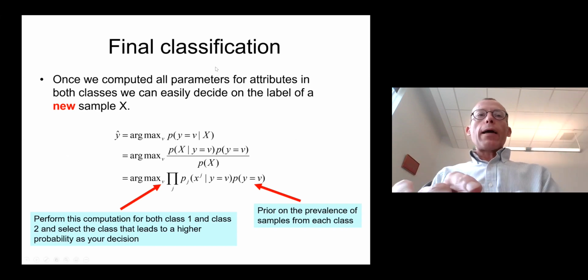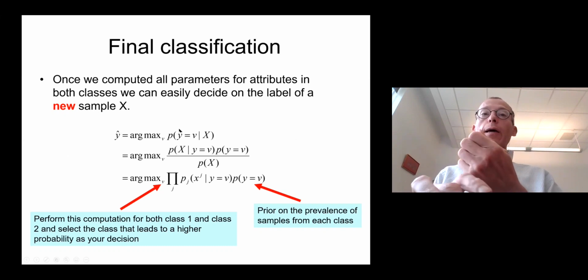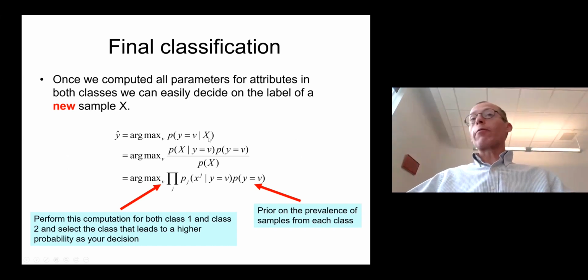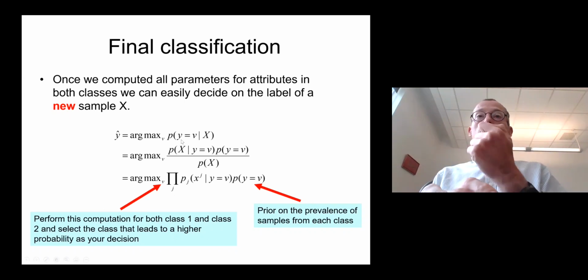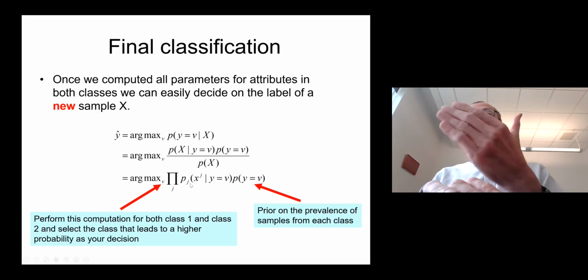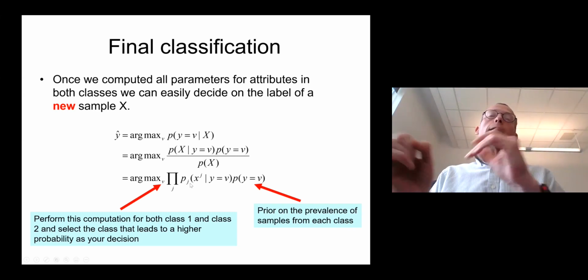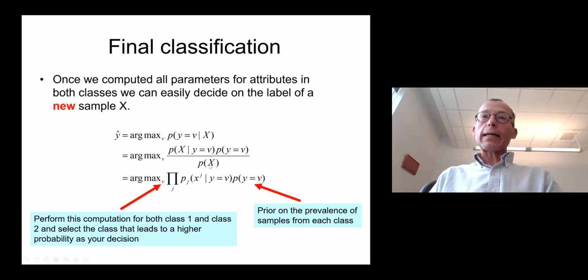If you have 2 classes, then the decision you will make is just compute the probabilities, learn the probabilities. Now you get a new sample, X, right? So we get a new row and we want to predict whether this individual will be rich or poor. Then we just use the probabilities we learned to compute P of X given Y, which is just the product of the individual values conditioned on Y, times P of Y. And we do it for the 2 classes, for rich and for poor, and we choose the one that leads to the higher value.